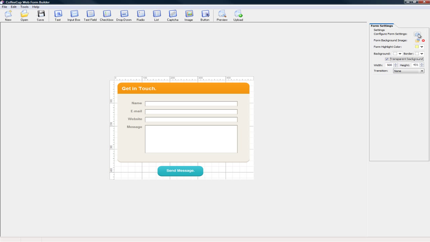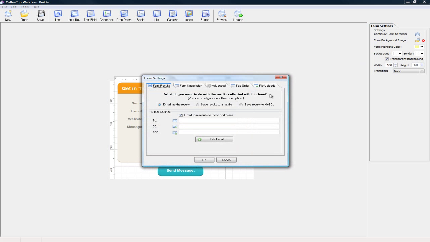The next thing you want to make sure of is that you hit Configure Form Settings, click this little Mail tab, and you want to type where it's going to go to. So we're going to put admin at helpinghandsgeek.com. You can also do a carbon copy if you want it to go to another email box, and you can do a blind carbon copy. But for all intents and purposes of this tutorial, we're going to just put one email address.